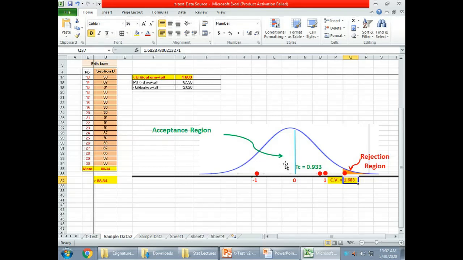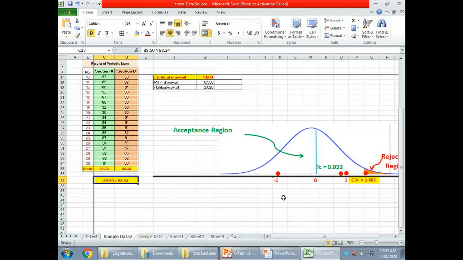What was our null hypothesis? It says there is no significant difference between the mean of A and mean of B. Or shall we say, there is no significant difference between the class performance of Section A and Section B. Hence, Section A does not make any better performance compared to Section B. This implies if the same type of exam will be repeated over and over again, there is no assurance that Section A will be higher than Section B.